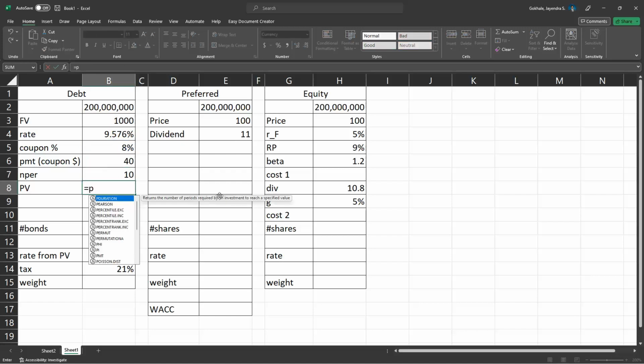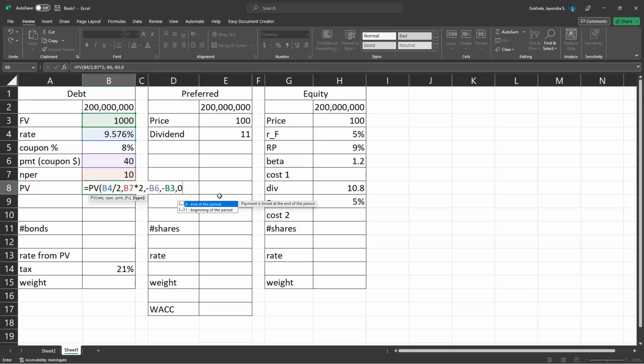The present value can be calculated as the PV function. Now the rate is the YTM, not the coupon rate. The coupon rate is fixed. So the rate has to be a semi-annual rate, so divide by 2, times the number of periods. The number of periods is 10 years times 2. Each semi-annual payment is $40. So as issuers, KMZ Airline has to pay that money. They also have to pay the face value at the end of the maturity, and the type is 0. So this is the present value, or the price at which these bonds will be issued. Wow, it's exactly $900.